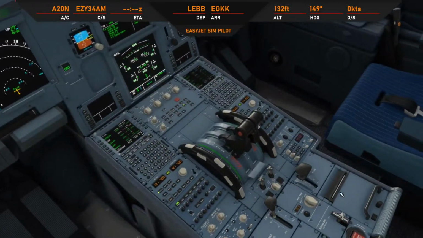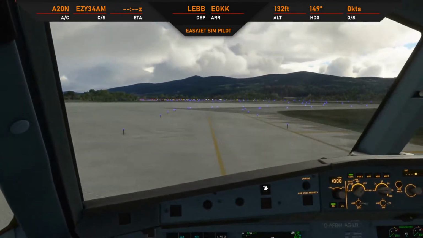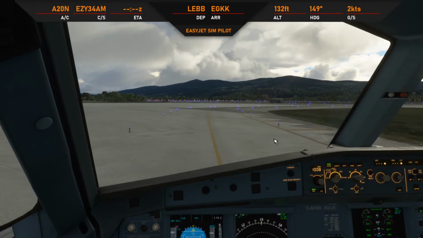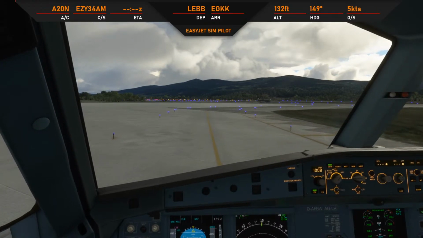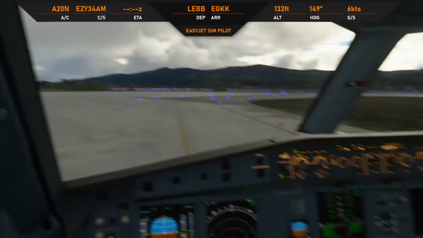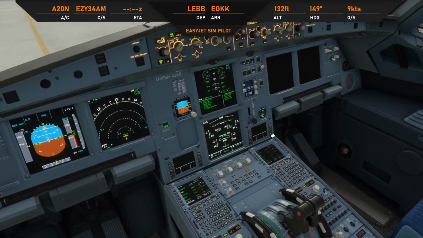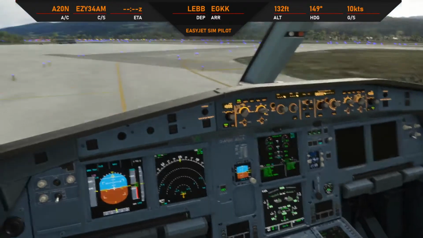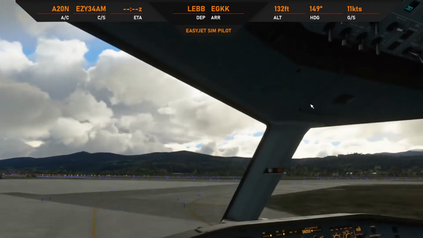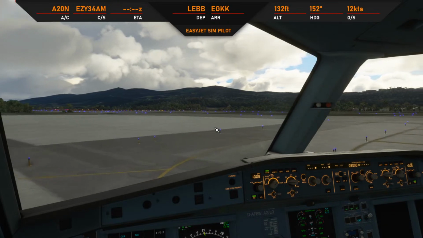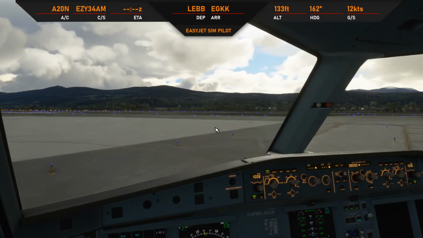Alright, let's start the taxi. Release the parking brakes. And let's start rolling. This is usually in Flight Sim 2020 where we destroy a couple of vans and buses on the way. I'll tell you something I did forget, the taxi light. That was naughty. The taxi light should have been on before we began moving and after the tug had disappeared.